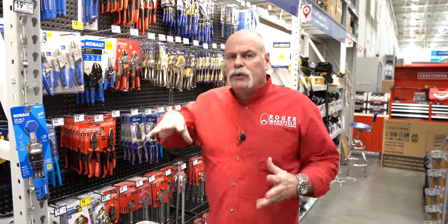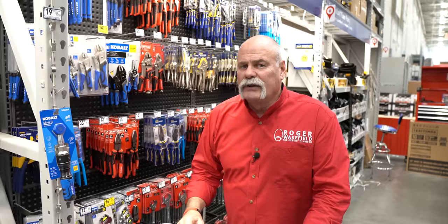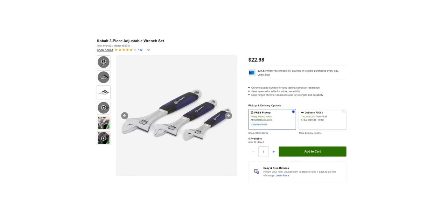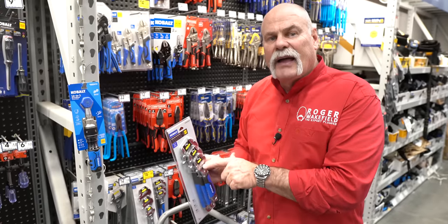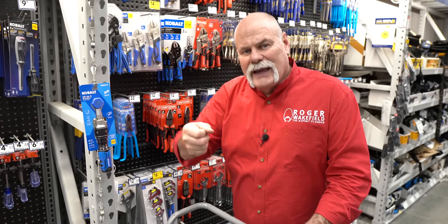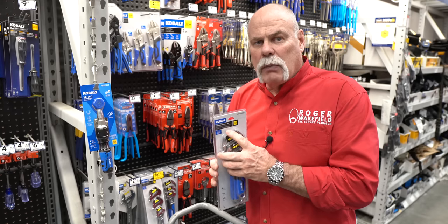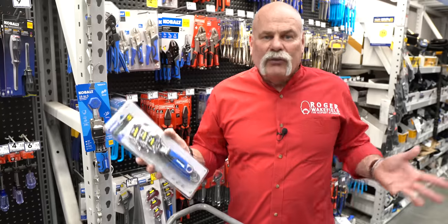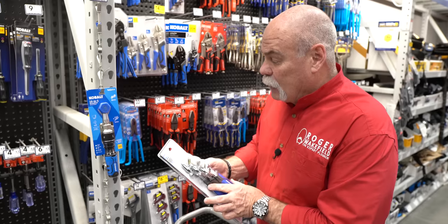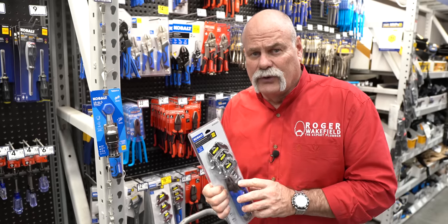Just starting out, you've got to figure out: do you want big-name brand tools that cost a lot of money, or go a little cheaper but still get good tools? I found a Cobalt set of adjustable wrenches — small to large with extra-wide jaws. A lot of times you can't get a big wrench into a tight spot, but that big jaw can make a difference. It's a Cobalt brand with a hassle-free lifetime guarantee. That means if you mess it up, you bring it in, swap it out, and walk out with a new tool.